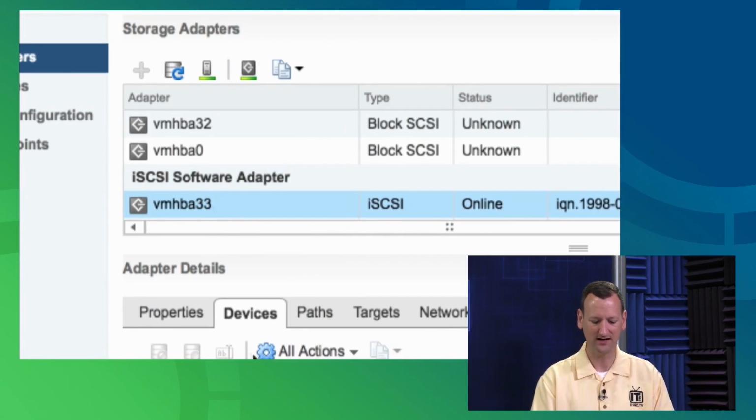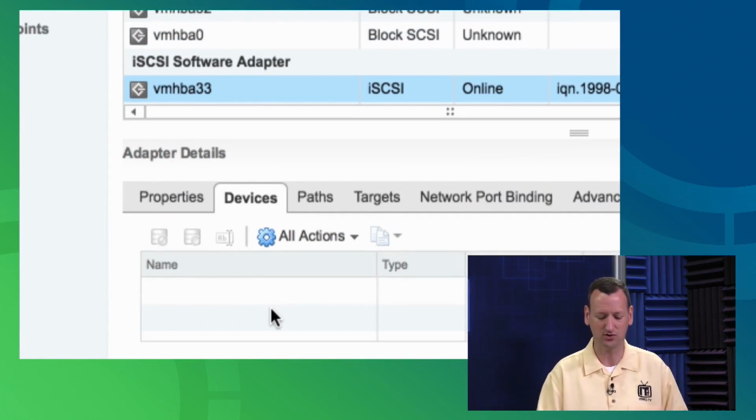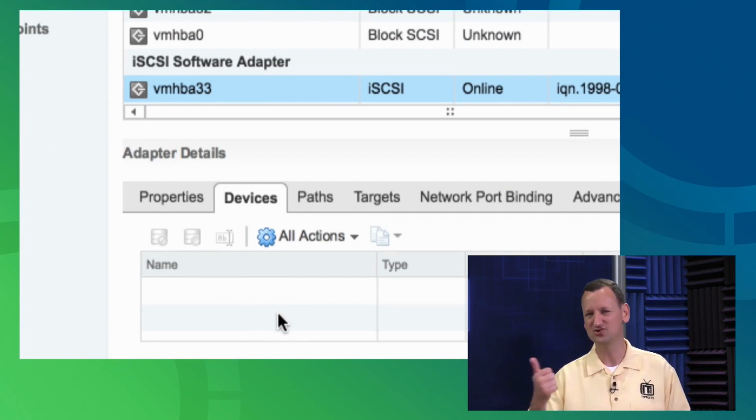Right down here, I can see devices that are plugged into it. Now, if it were a fiber channel SAN, I'd immediately see disks, right? Because we view it as a hard drive controller. But with iSCSI, I don't. I've got to talk to the iSCSI appliance. It's on the network, so anybody can connect. You don't want just anybody being able to get at the data. So we have to have a user and a password, or do IP restrictions, or whatever.